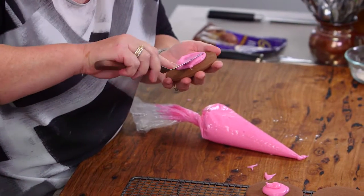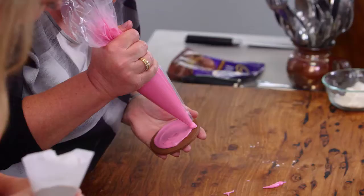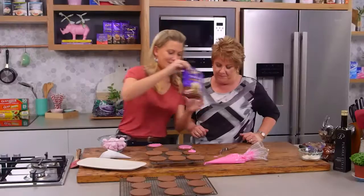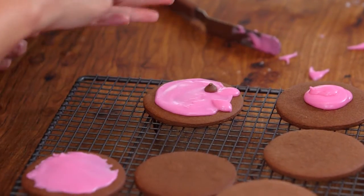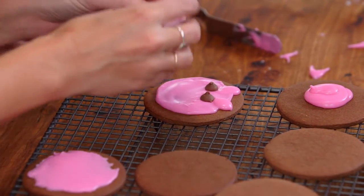I know what the marshmallows are for. They're for the nose. All right, I'm going to put a couple of little ears on this guy. Yep. Okay, so we need a couple of little eyes. I can do that. And there we go. A few little eyes on him. Now he's coming alive, Mr. Piggy. A nose. A nose.